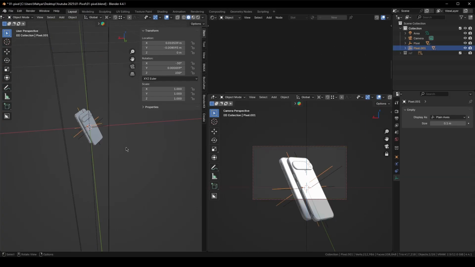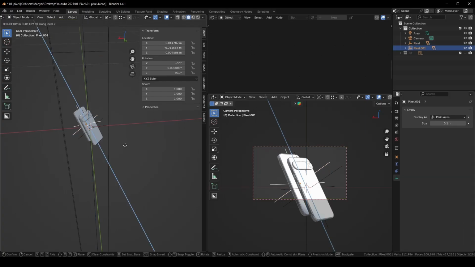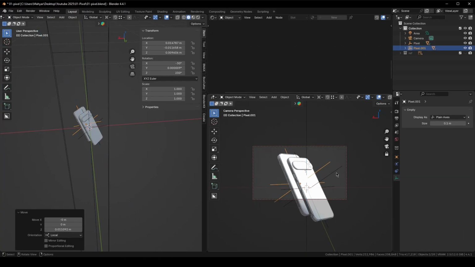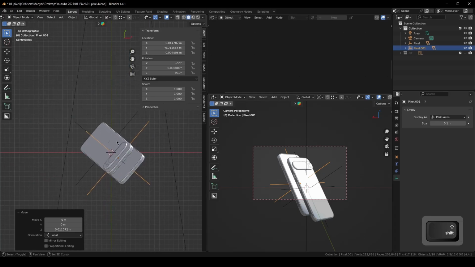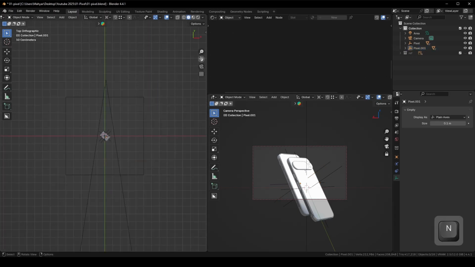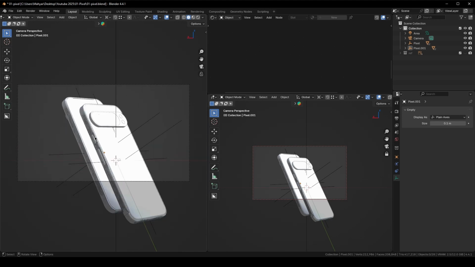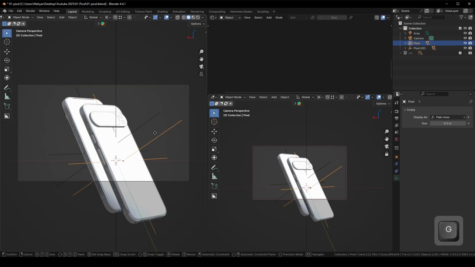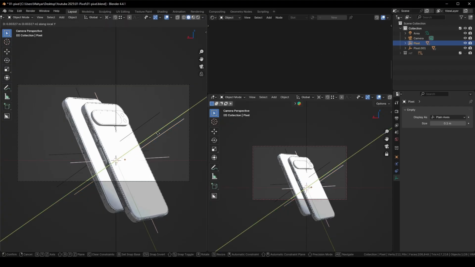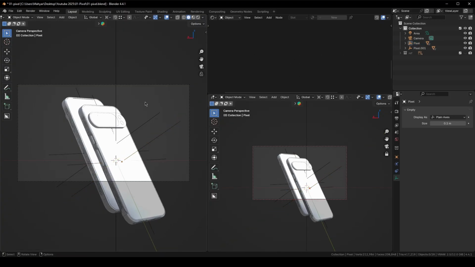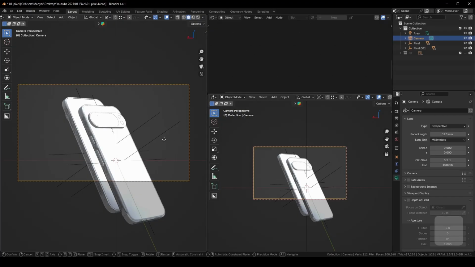Press G, Z twice. I want to go to the camera view. G, Y twice. Select the camera, press G, Z twice.